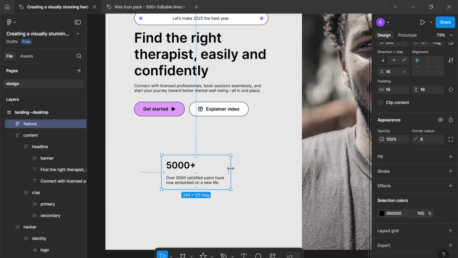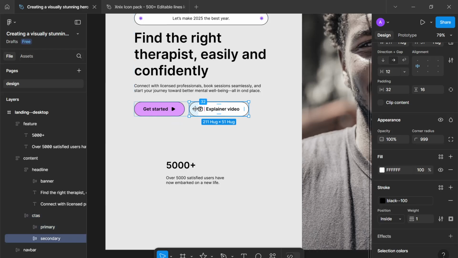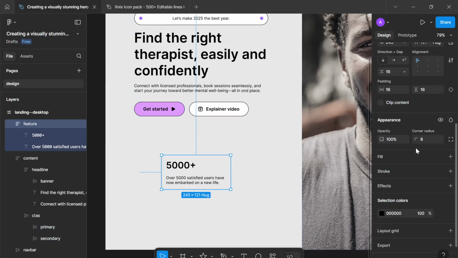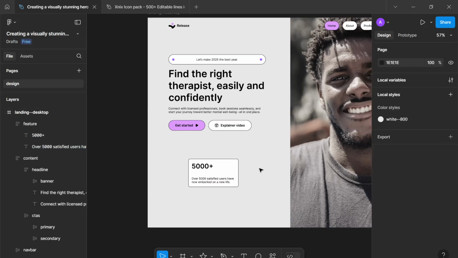This contains too much content. So you use pill shape containers for small content. This contains too much content, so we can't really do that. Okay, we could give it a fill of white, a stroke again. Then actually we could change this to 32. I think that looks better.